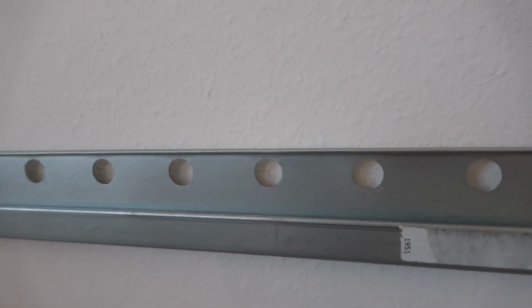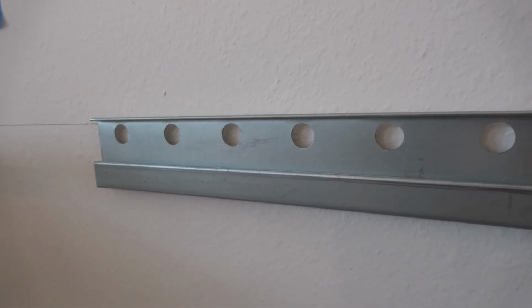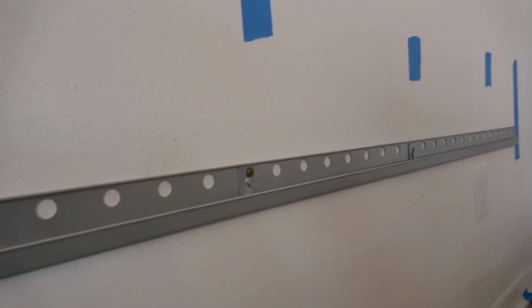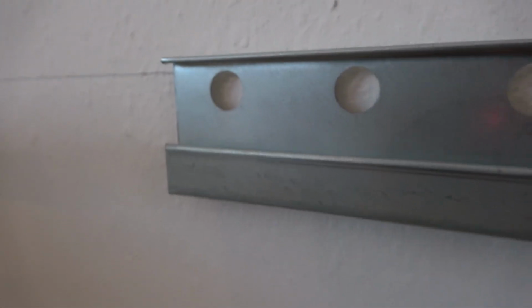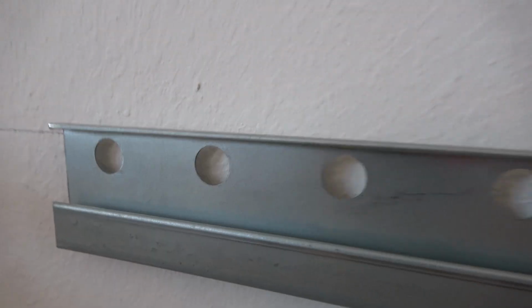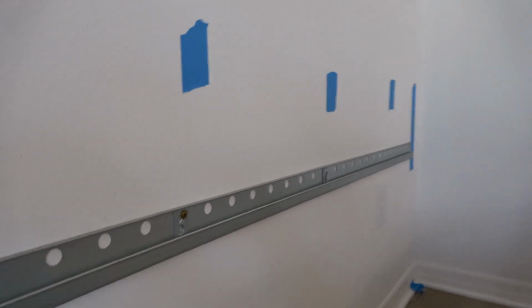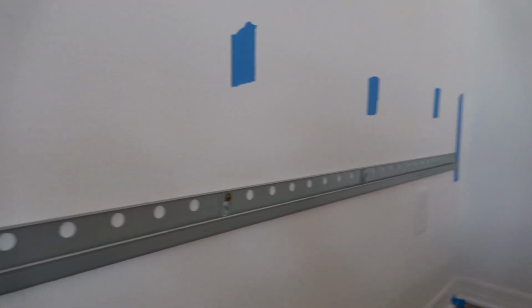And it's always going to depend on where those hooks line up against the rail. So if the hook is lining up closer to the stud, you don't have to worry about it. But if the hook is lining up right on the end here and you have no support, that's a problem. So make sure you're supported correctly across the entire bar. Okay, so I'm going to get these all mounted here and then we'll come back.